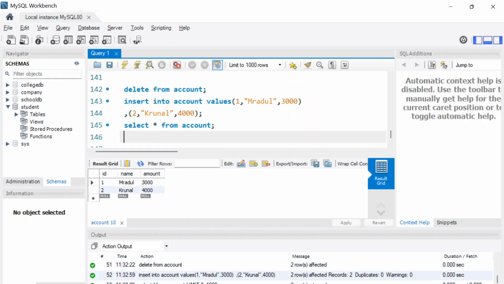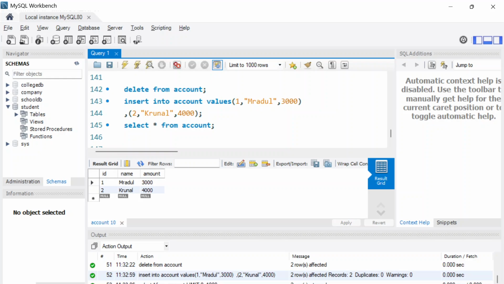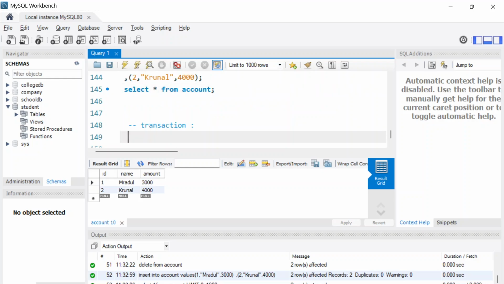two rows. For example, now I want to create another transaction, and in this transaction we will deduct 1000 from Mradul two times, and 1000 from Krunal the first time, and for that we will create different savepoints.